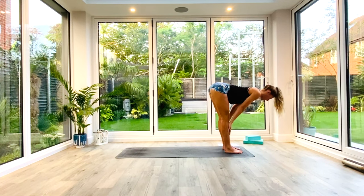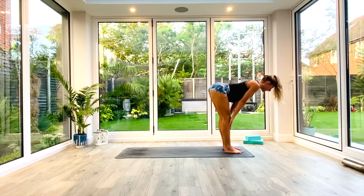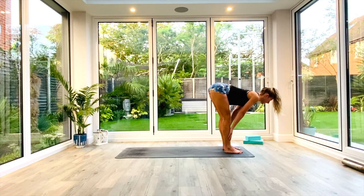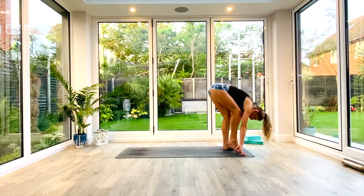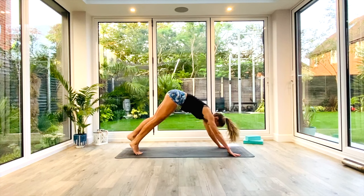Exhale as we go back down for a second round on the other side. We're going to inhale to halfway lift, squeeze those shoulders back and down. Exhale, release. Two more lifts — inhale, halfway lift, exhale, release. One more — inhale, lift. Exhale, release and fold deeper. On the next inhale, step the right foot all the way to the back of the mat — high or low lunge, yogi's choice. Take a nice deep breath in as you reach the heart forwards. And as you exhale, step back to Down Facing Dog.